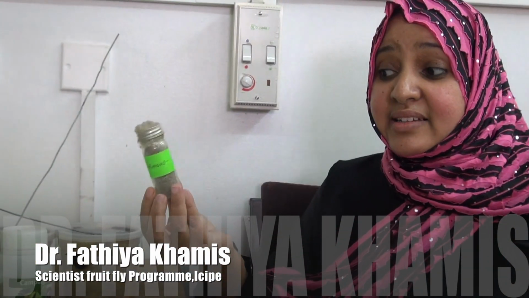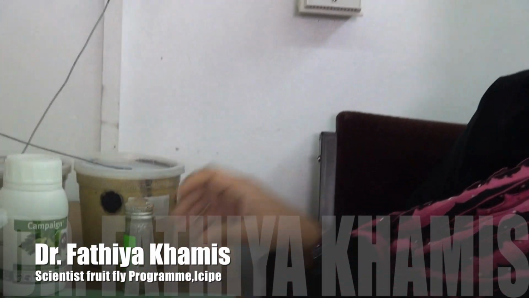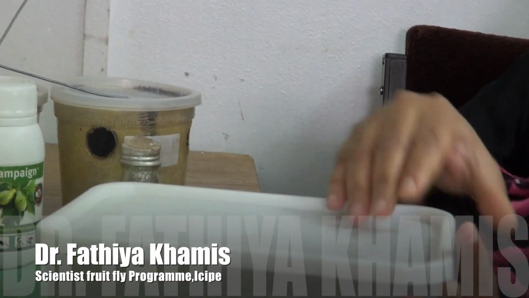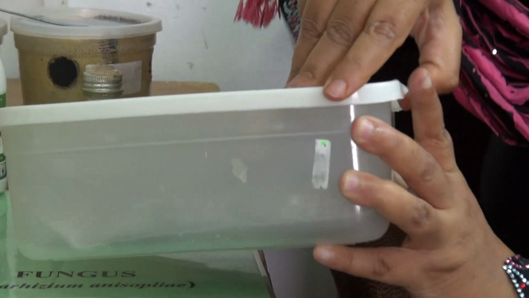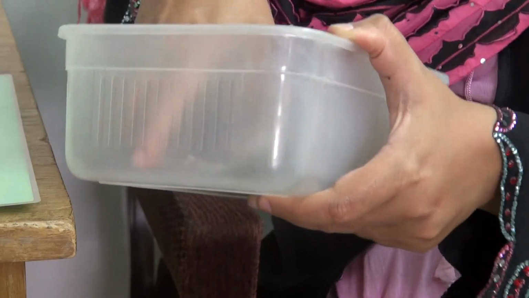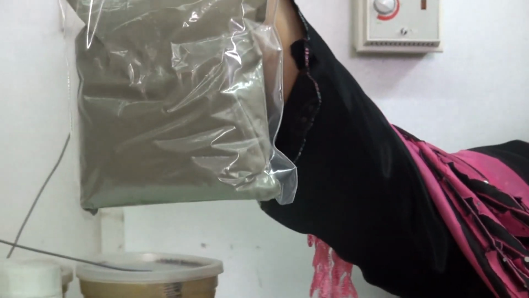Once it is applied in the soil, it can stay for 3 months. So in a mango season, we encourage farmers to apply it twice. For the traps, it can stay for 3 weeks, so it's quite economical. This is how the granules of the fungi look. After harvesting, we do the production in the labs, and when we harvest the spores, this is what we get as the fungi.